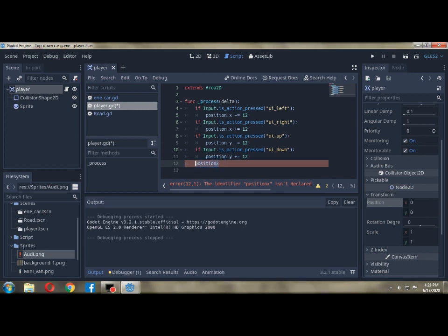The editor will see the whole word as one word, not two words, even if you write position first and x after. So don't forget to give that dot here, as it would initialize the member x after this position.